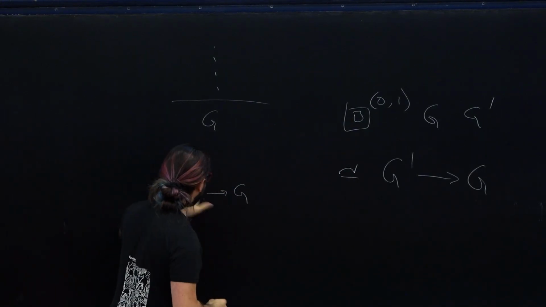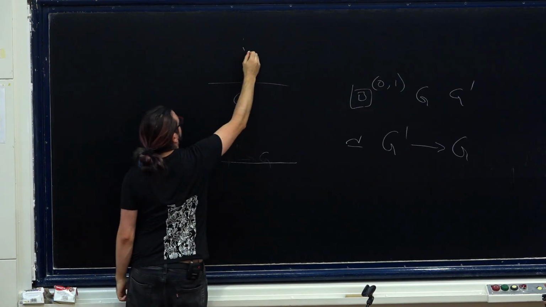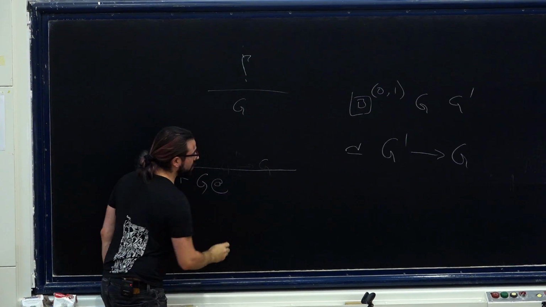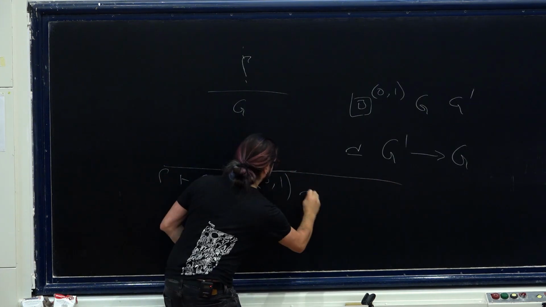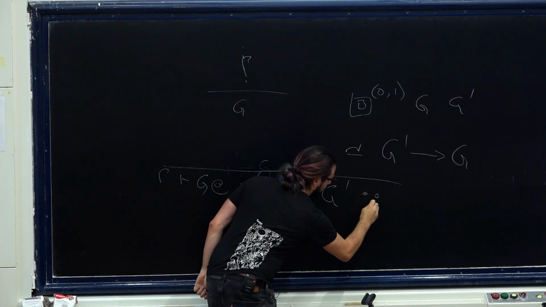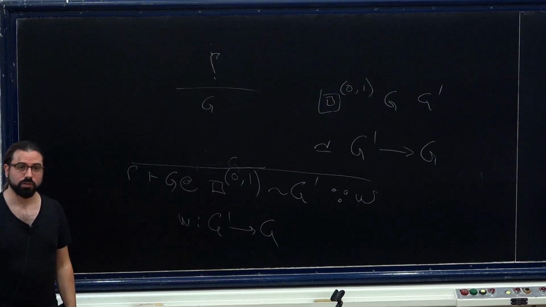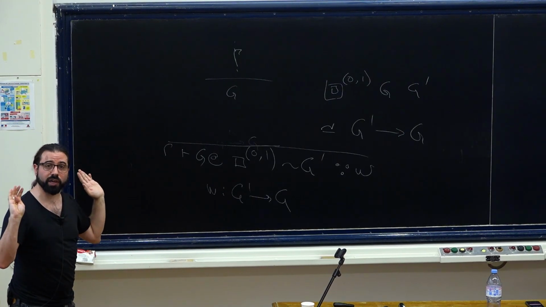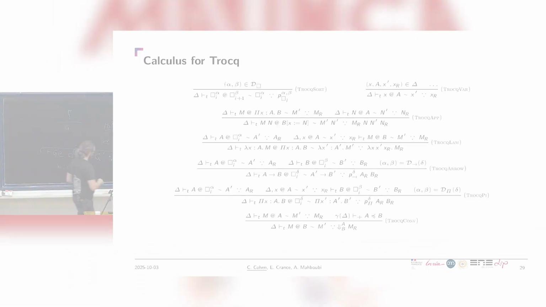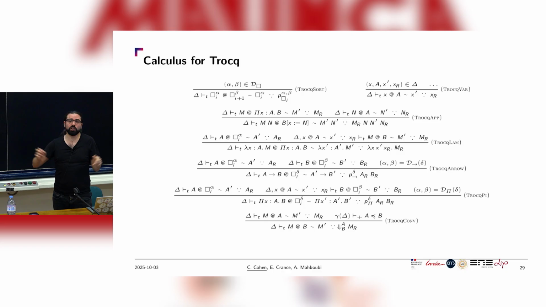So I can initialize my calculus with, please Trocq, given G, and my context, give me a witness of translation at level 0, 1. Then Trocq computes G prime, and a witness W, and W has type G prime implies G. That's what happens using this calculus. And then I can just apply W, and I perform my translation. And the funny thing is, from 0, 1, which is the entry point for substitution, I mean, you can imagine other applications of Trocq, but for substitution, the entry point is 0, 1.